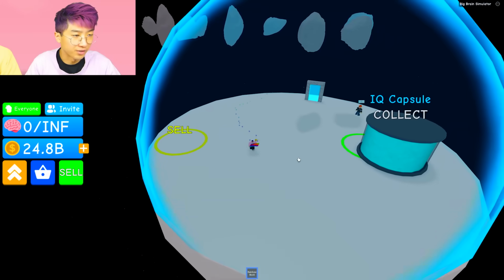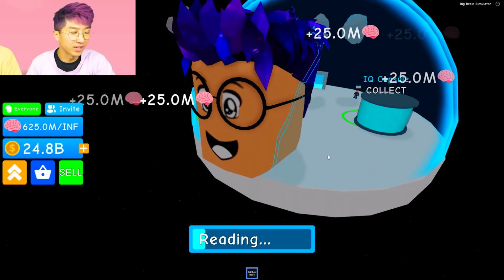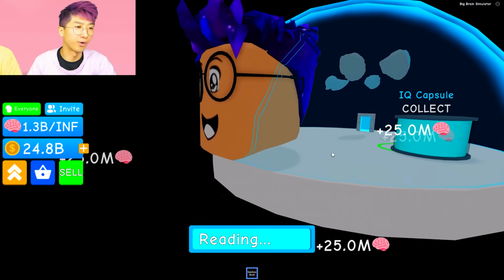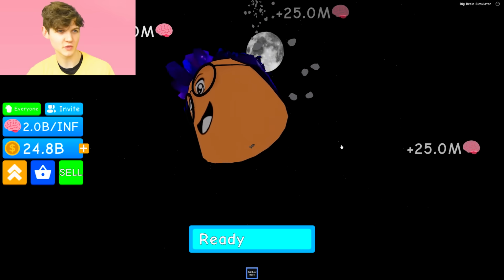Okay, space bubble. This is the one I've never been able to make it past, but I got a huge brain now. I should be able to do it. I'm gonna get a bunch of IQ and see if we can make it in one jump. I think that's the best strategy, but I might bonk my head immediately on a meteor.